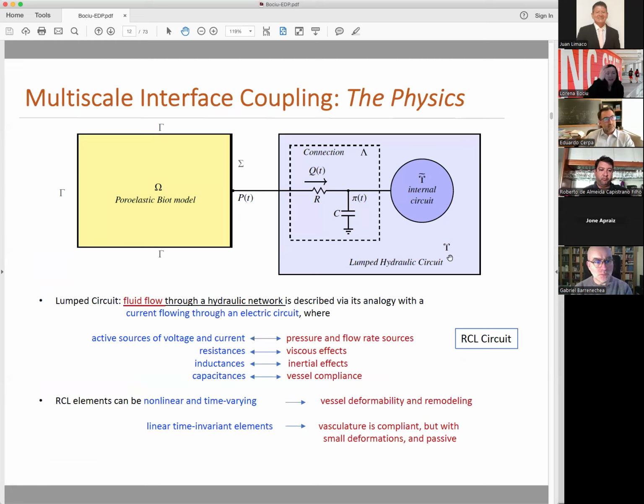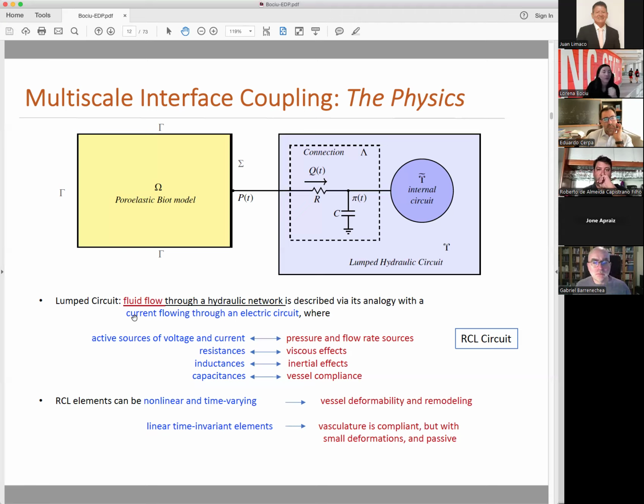So now that I described the local problem, so we introduced the system of poroelasticity, how do we account for the global features, right? This is kind of a schematic for the physics of the coupling. We introduced the poroelastic model, also known as the Biot model, because as I told you, Biot started this whole theory in the 1940s. And what do we do now?